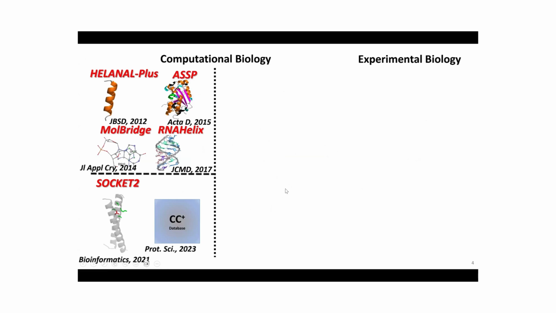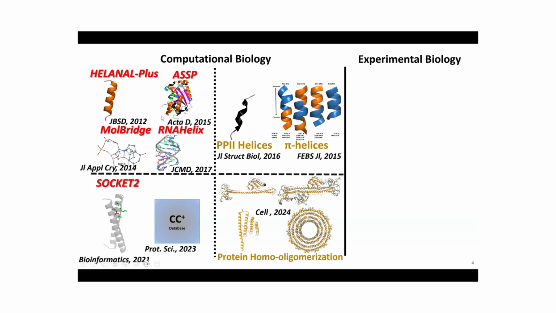Having said that, just to prove that I can do all these things, let me take you back to what I have done in my past. During my PhD and my postdoc, I developed many algorithms. These algorithms are really used by the scientific community, but as a developer I developed them, and as a user I also use these algorithms to design or analyze different secondary structures, and to analyze the oligomerization or homomerization of different proteins generated by AlphaFold. We were successfully able to predict the oligomeric state of different proteins, which was also very useful for their sequence to structure to function relationship.